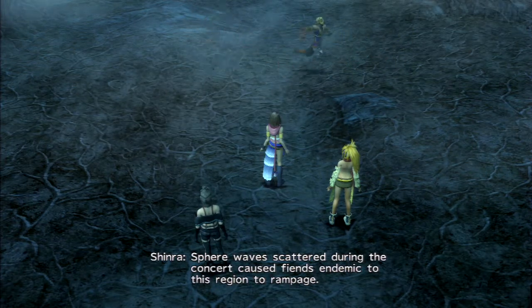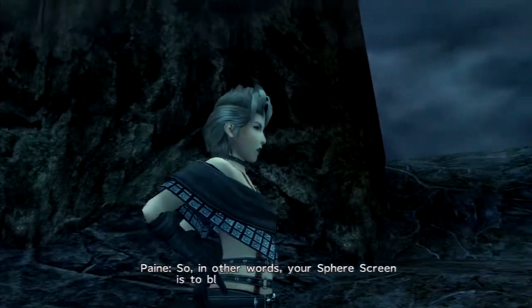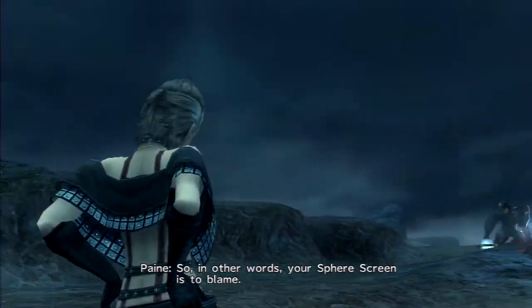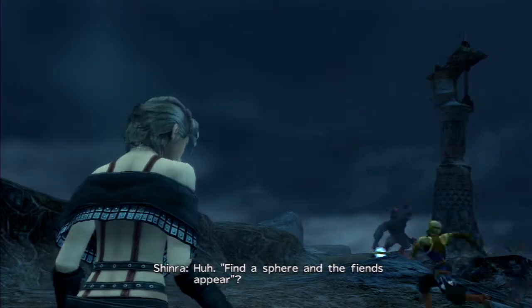Sphere waves scattered during the concert caused fiends endemic to this region to rampage. So, in other words, your sphere screen is to blame. Find a sphere and the fiends appear?